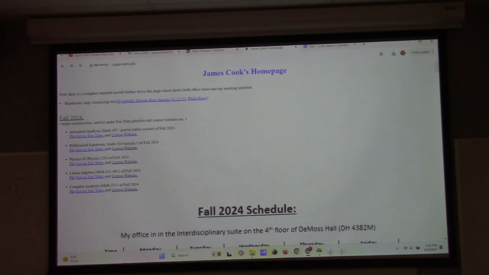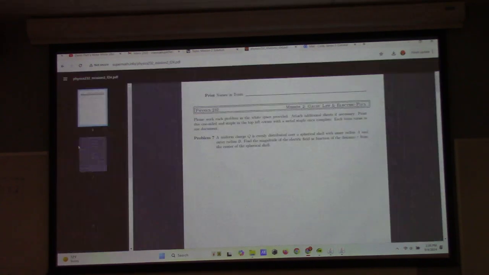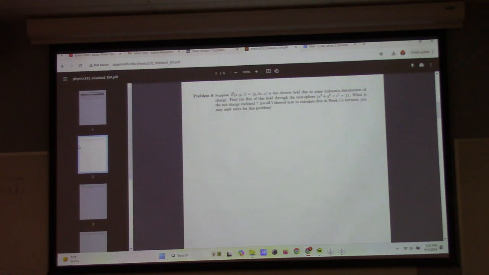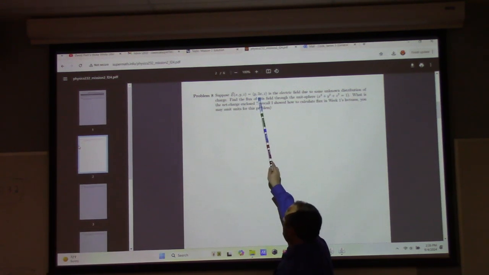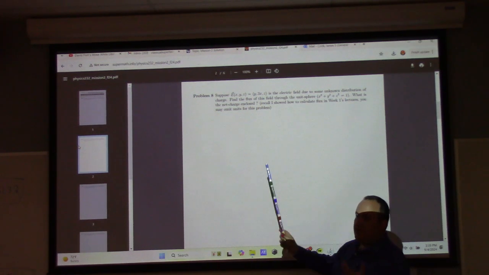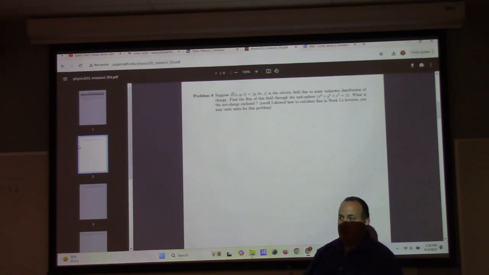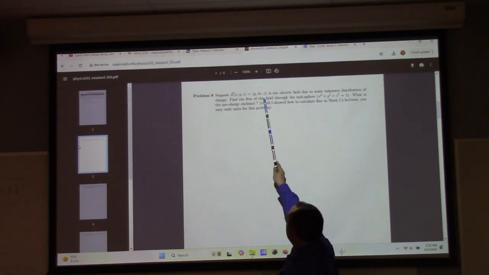Where was I? Physics Mission 2, right? All right. So yeah, this is the problem I'm talking about. I'm trying to help you guys out with this problem. You notice this problem has the electric field as y, 3x, z. It's almost the same kind of example that I just showed you, right? So you can either use the parameterization and work out the double integral, which could be very satisfying. You'd feel like you really did something, right? Or you can apply the divergence theorem.